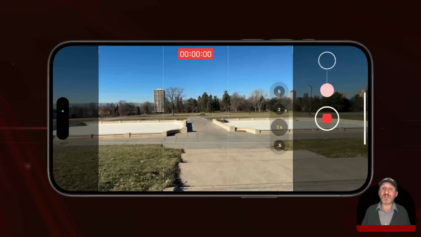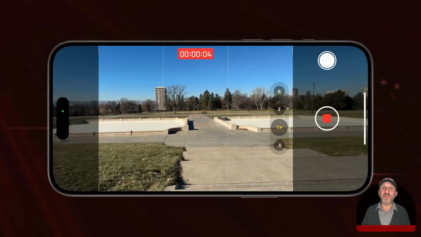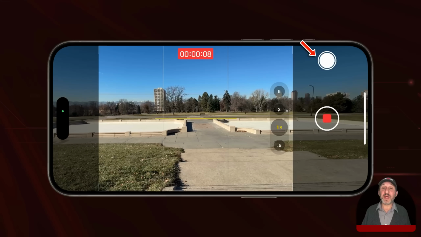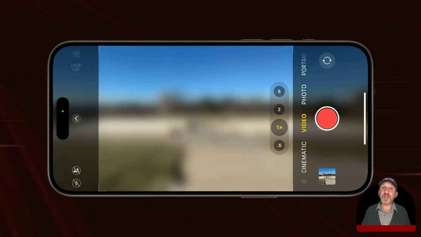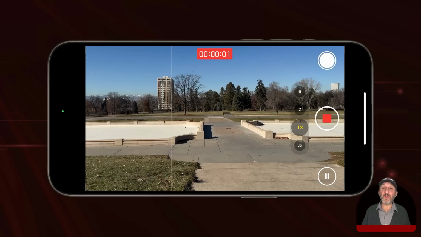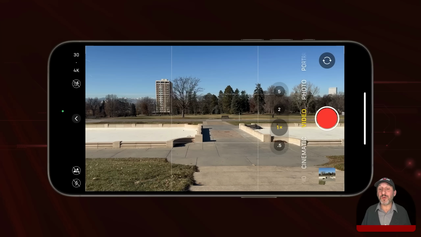In addition, you could tap and then drag to the top in horizontal mode, or to the right if it's vertical, and it locks it into video mode. And you can even then tap on that button there at the top to take some photos while in video mode. In addition, in video mode, when you start with a video, you can tap that white button there. You can see it at the top right and take a few photos while recording video. So you could decide to record video and then grab some snapshots while you're doing that.